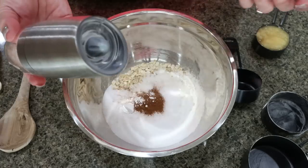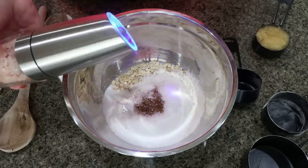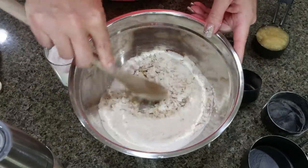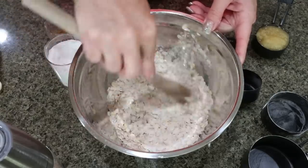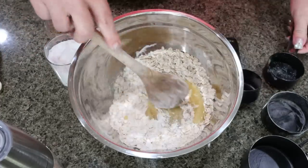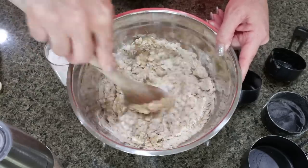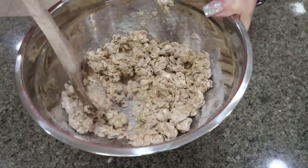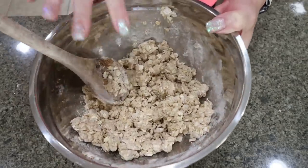I want to show you these salt grinders — they're so cool. All you do is turn it over and it automatically grinds and lights up blue. It's super easy to use — you don't have to sit there and twist to get the salt or pepper out, and you get fresh ground salt and pepper, which is truly the best. Now we're going to mix all of those dry ingredients together, then add one-third cup of unsweetened applesauce in place of any oil — it's zero points and serves as a healthier option. Here's the consistency you should have — kind of clumpy and sticking together, like a crumble.